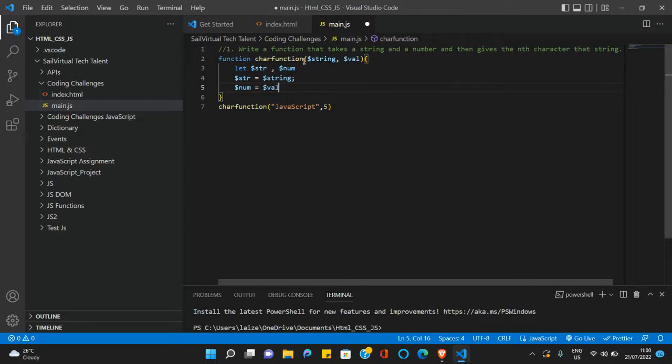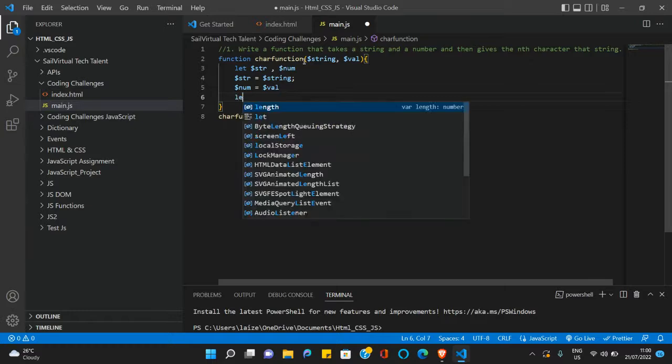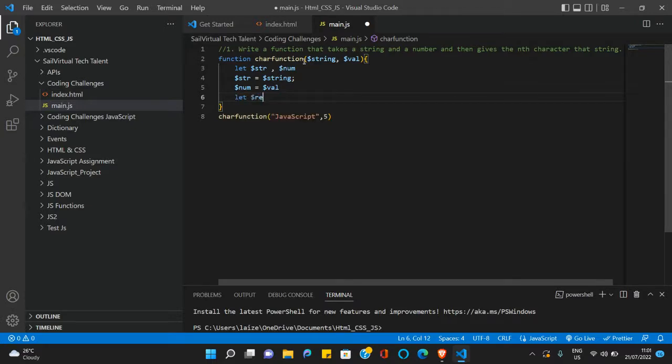Okay, so we have two new variable names that hold the parameters here. And so the next thing I would do is to give this a result. I would say let $result, which is the variable name that will hold our outcome. And this would be equal to $str.charAt.